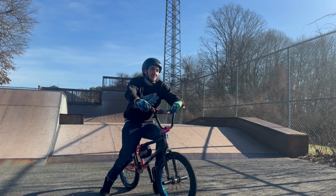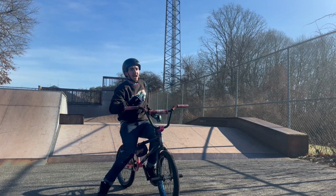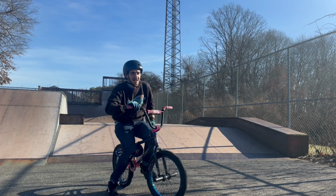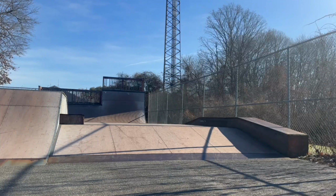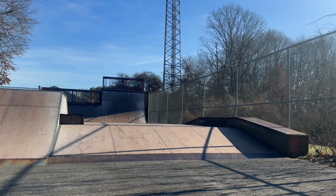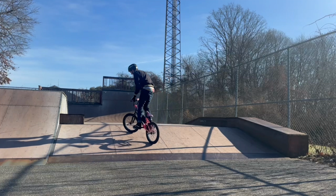But before I start getting into those tricks, I'm gonna do a little 180 to half cab manny one into the bank. Because I did the five cab last time, so I'm gonna try to get the half cab manny one this time. I haven't done this trick in a while, so I don't know how it's gonna work out. We'll find out.